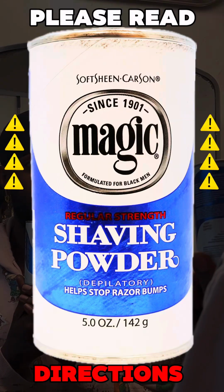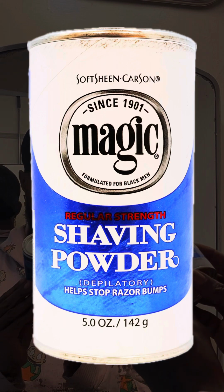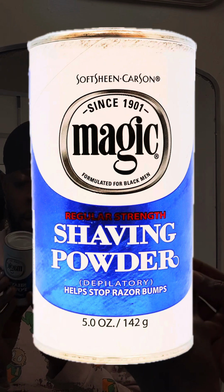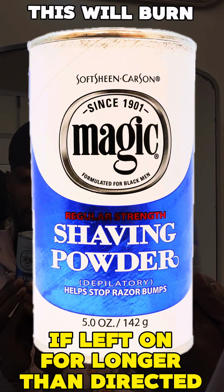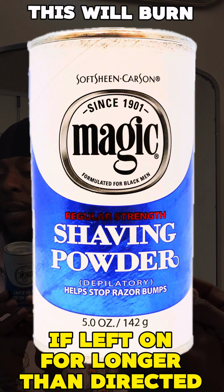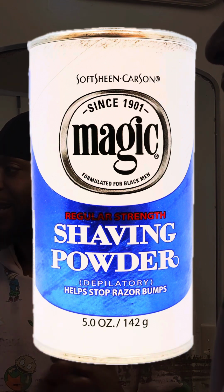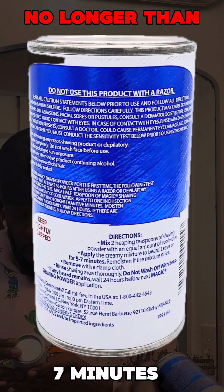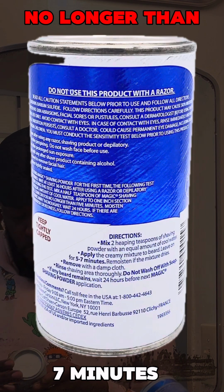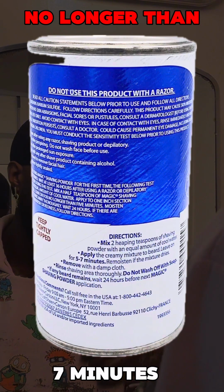Look, in this tutorial, I'm gonna show you how to get a clean shave, a real clean shave, without using a razor, without using trimmers, okay? We're only gonna be using a butter knife, just the blunt end of the butter knife, and Magic Shave. Please do not use this product more than 7 minutes because it will burn your skin. Not literally a hole in your face, but it will burn, okay? All right, let's get to business.